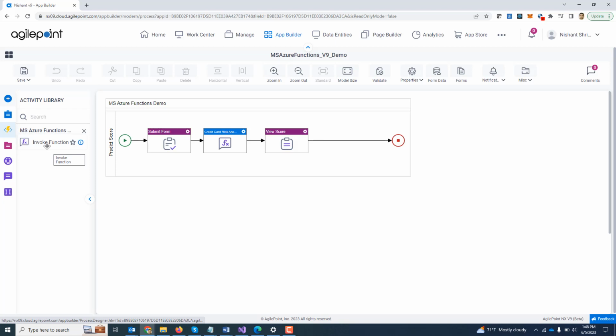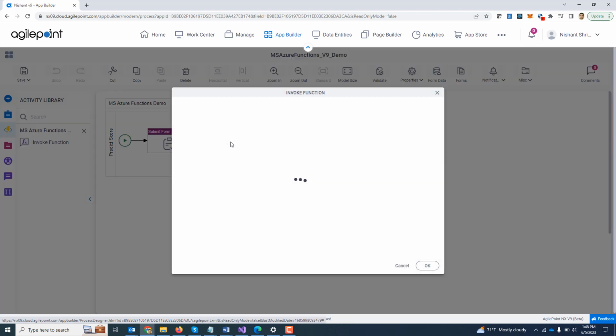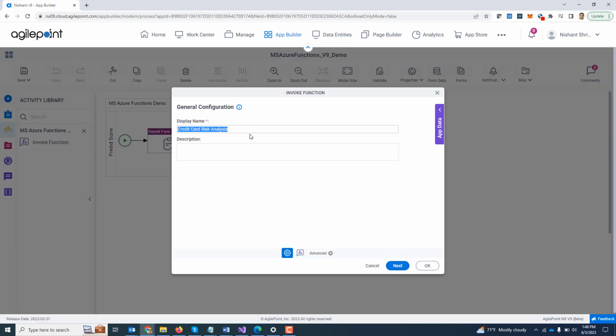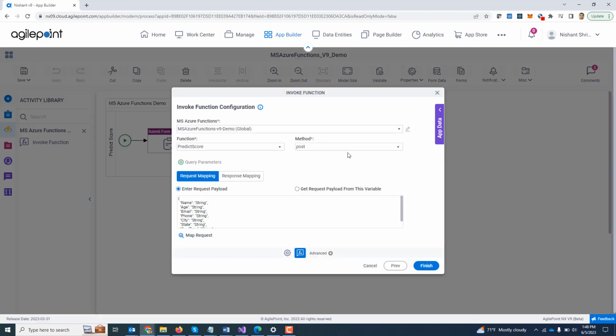There's one activity over here called Invoke Function. You can drag and drop that. I'm going to show you the configuration. You can give it a nice looking name. Select the access token which you had configured from the drop down. It will list down all the available functions. I have only one of them called Predict Score, if you remember from my Visual Studio project. So I've selected that. The method uses post.